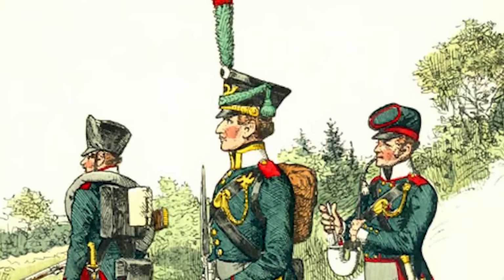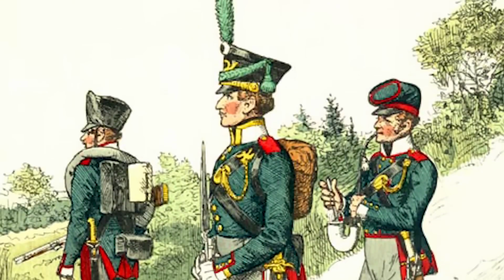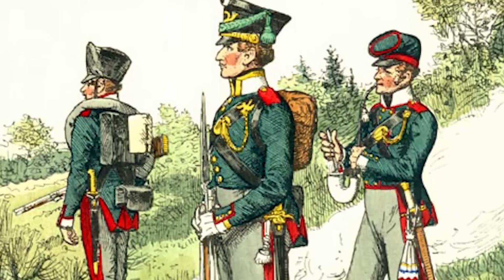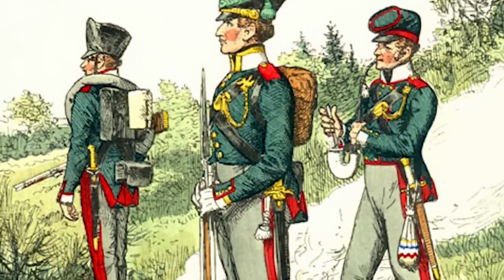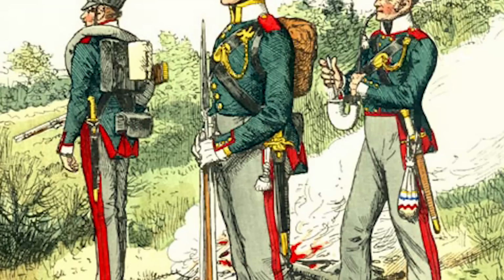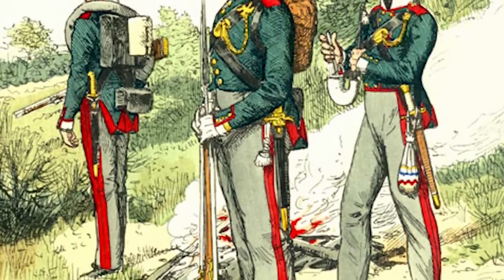So who is it that needed their own special rifle? Primarily, it would be the Jägers, translating directly to hunters. Traditionally dressed in green with a shako hat, these were elite, highly trained light infantry, who specialized in skirmishing, scouting, and sharpshooting. They were much more independent than standard infantry of the day, flexible and effective.